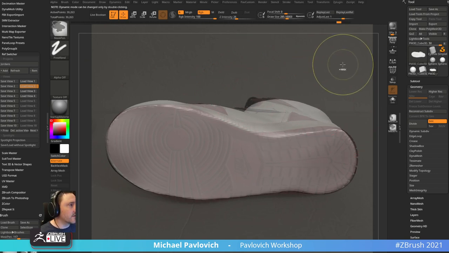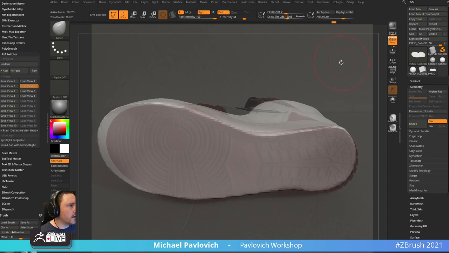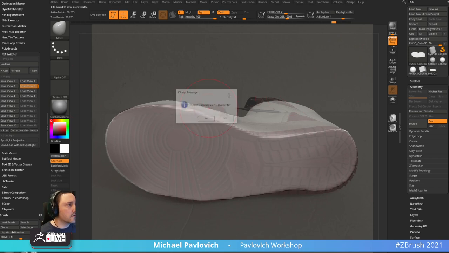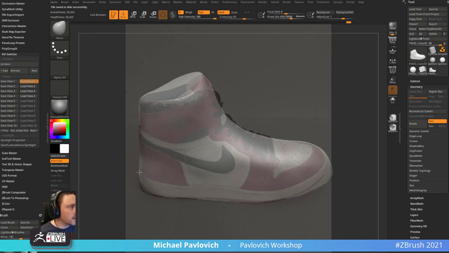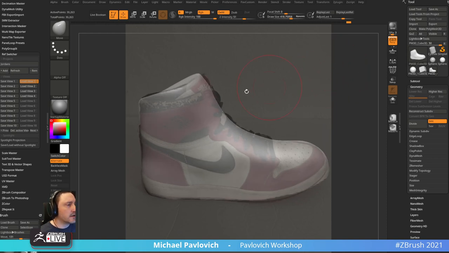But of course, here's the problem. This one is saved as orthographic, which is not great. So you know what? We'll turn on perspective for this one. I wanted it for the bottom of the shoe, but it's not doing me any favors for the rest of the shoe, right? So we'll put this back here, and then we'll overwrite this one now. I'm probably destroying that. And then we'll go back here to load view one. Oh, this one needs perspective on too, actually. So we'll turn perspective on for this one, and then we'll resituate it. Okay, now I'm starting to remember. My brain's kicking in. Let's resave over view one. Okay, so put this on here, move this around. I think we're getting close, so load view one here.